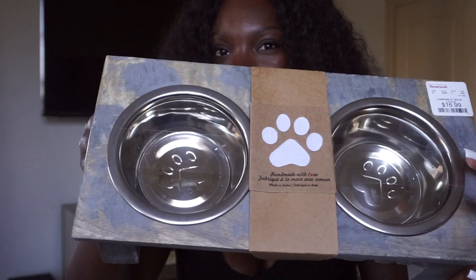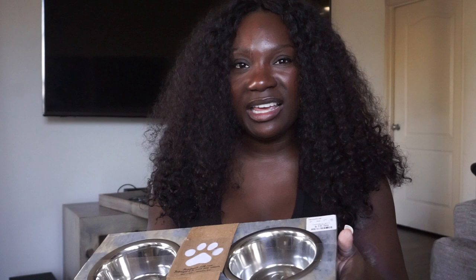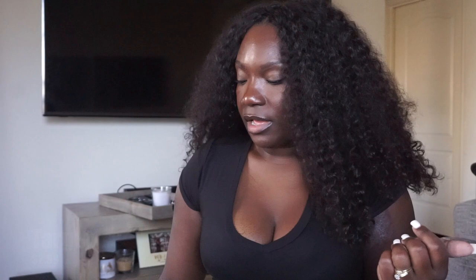For food and treats, I got a silicone mat with raised edges to go on the floor so his bowls don't mess up my floors — I kept it neutral. For his food tray, I got a stainless steel bowl set from Home Goods for $16.99 in a wooden pinkish color that matches our home decor. Stainless steel is cleanest and doesn't leach into his food and water. I also got a collapsible bowl for travel.